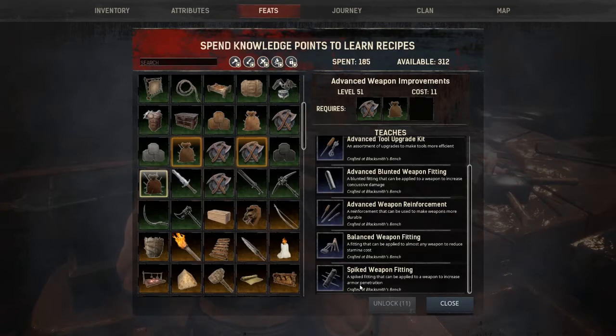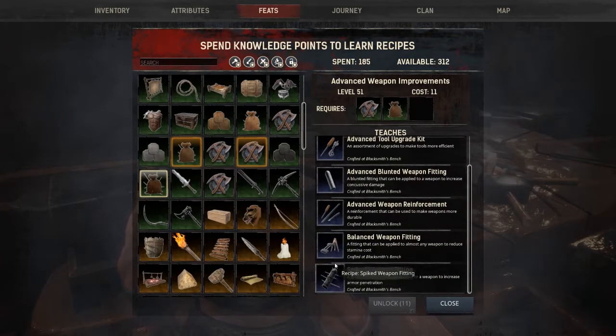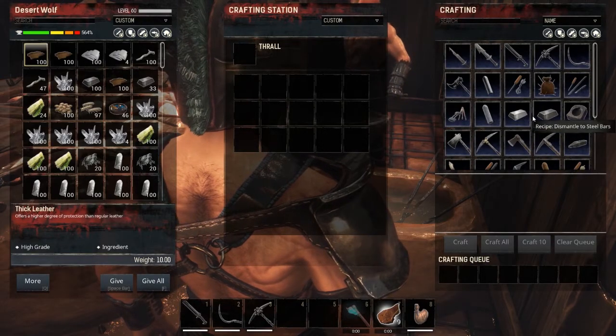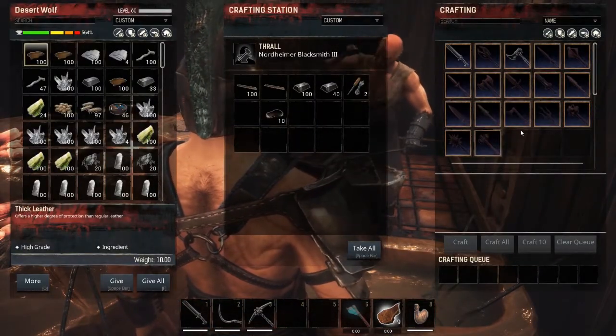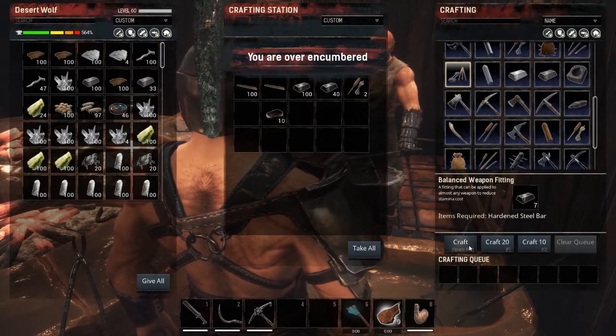To reduce stamina cost, but it's spiked to increase weapon armor penetration. It actually has a decent amount of damage, and I think I will take the balanced. To reduce stamina. Balance to reduce that.